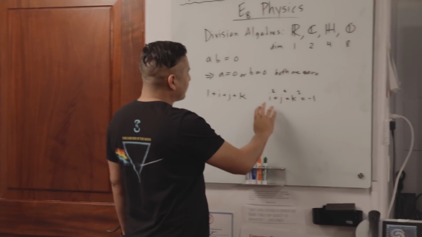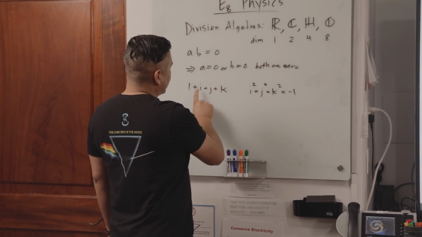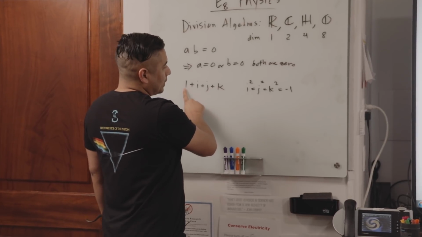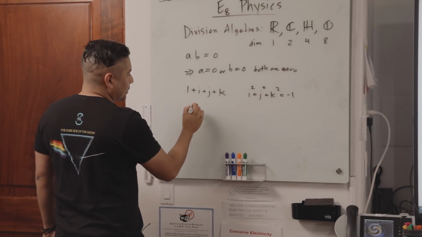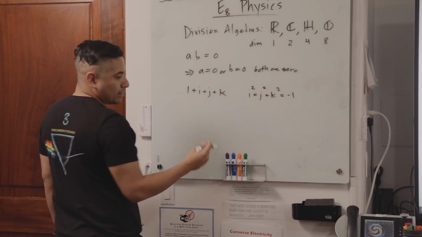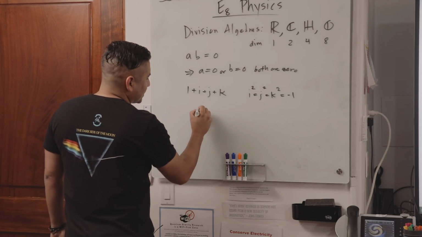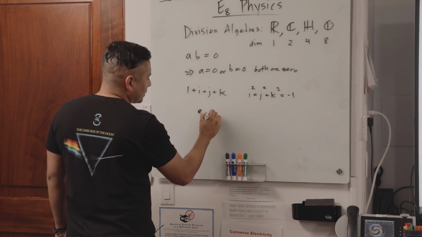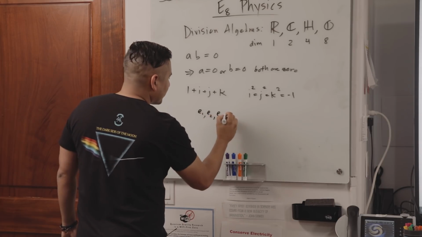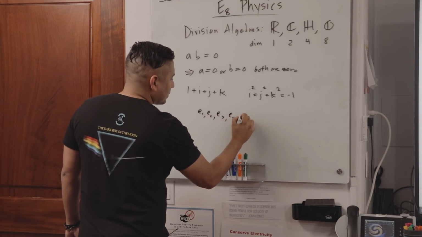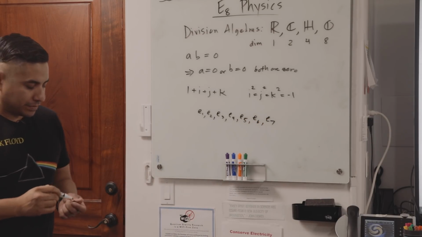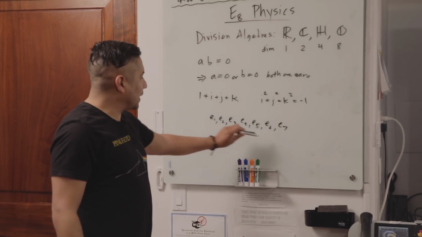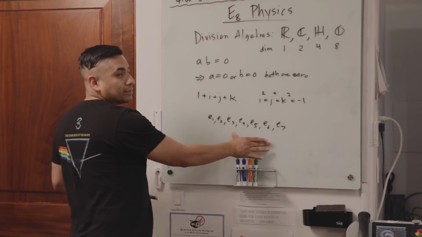Yeah, so if you go to the geometric picture, you can think of these as unit vectors, right? These different directions, the i, j, k. And for the largest case, the octonions, I'll go ahead and write them as basis elements in terms of E. So we have E1, E2, E3, E4, E5, E6, and E7, which is just more general notation. Okay, there's a certain multiplication table for these.